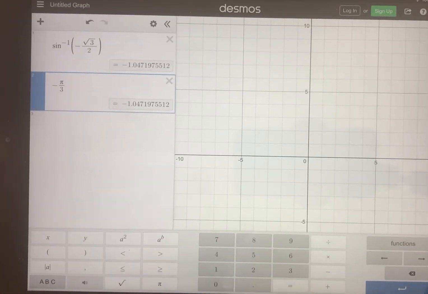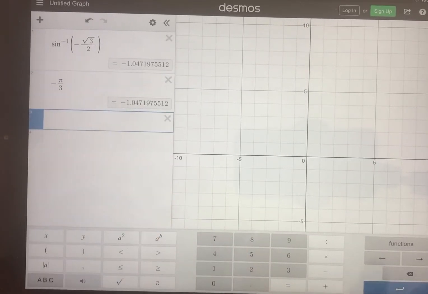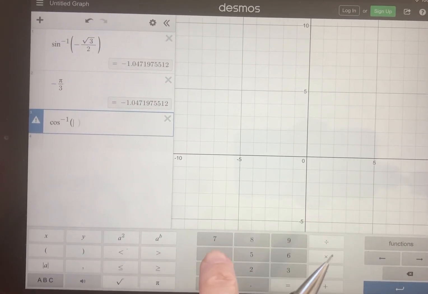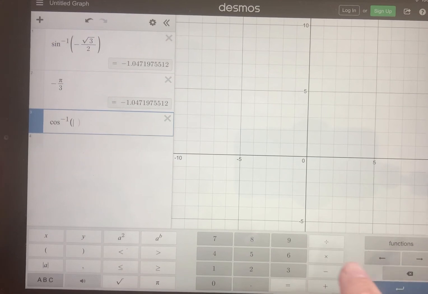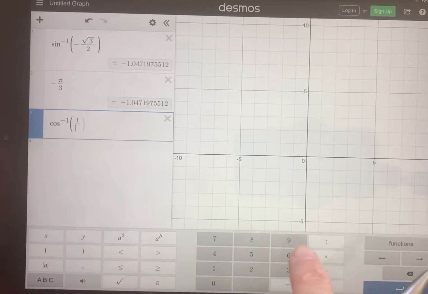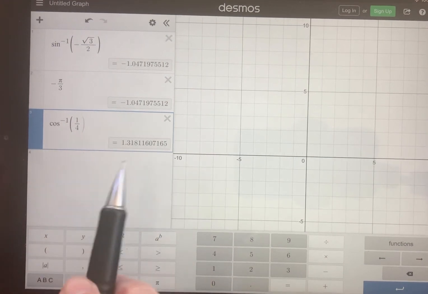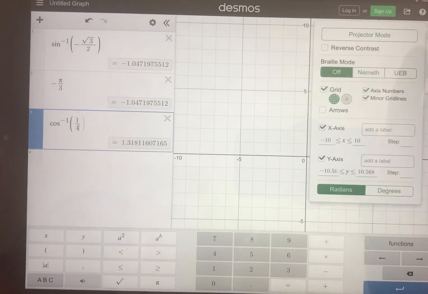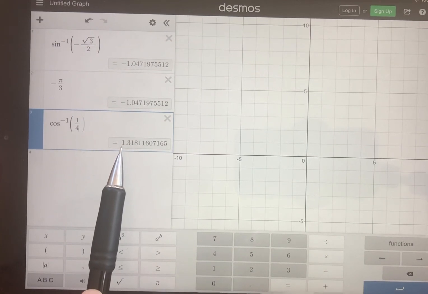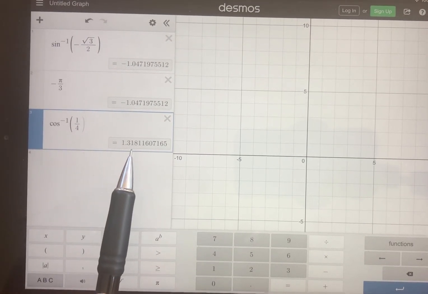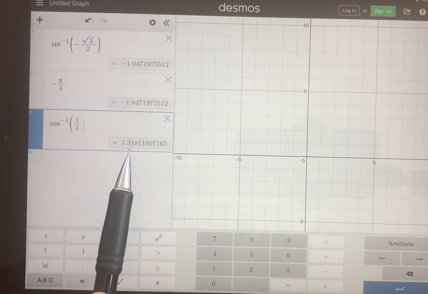And okay, I'll go into here and I'm going to say, okay, I'll use row 3 here. I'll go to my functions. I want the inverse cosine function. And I want to put in 1/4. Whoops, I put in 4 first. That was a mistake. Let's go back and put in 1/4. And it looks like the radians, okay, remember we're in radian mode here. If you want to double check, we're in radian mode using pi. The angle would be 1.32 approximately radians, 1.32 radians.